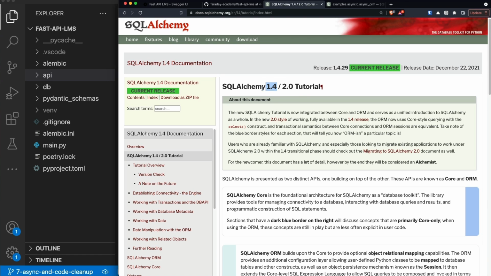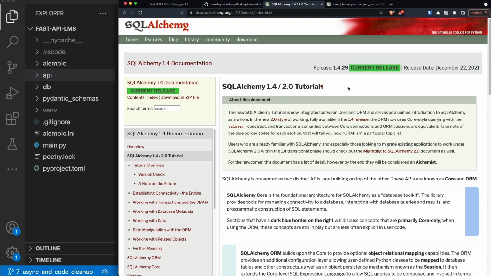They added that support in 1.4, which also released a new API, and they call it 2.0 style because the 1.4 release is kind of the transitional release in between the older version of the API, which we've already been using with the .query method, and the new 2.0, which releases a few new top-level APIs that we're going to look at.